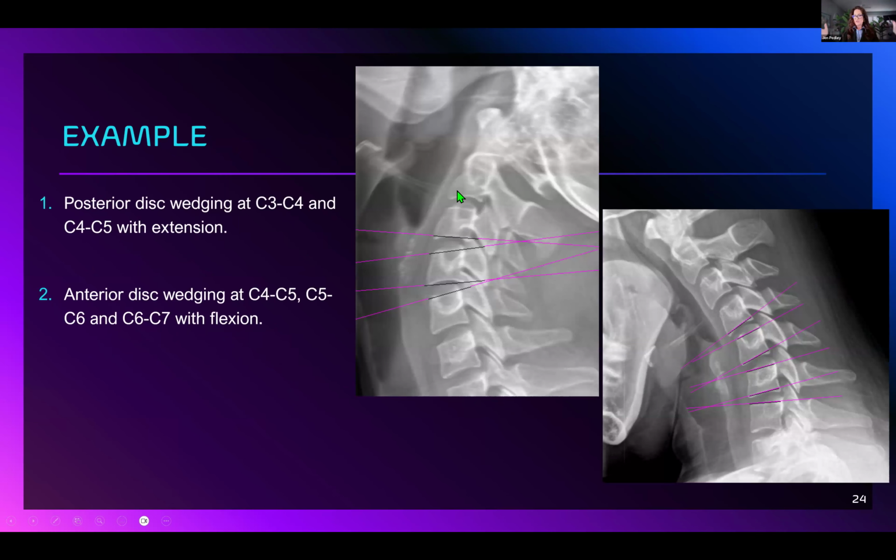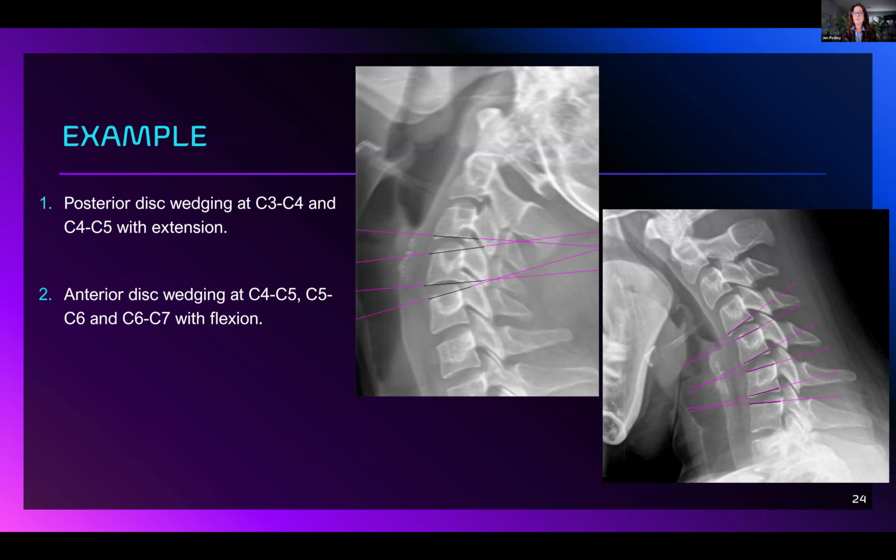So what this is, I was trying to draw the lines for everyone to see that particularly between C3 and C4, it does look very subtle, but we have posterior disc wedging when that patient went into extension, as well as you can see translation too. You can see the retrolisthesis of C3 when they go into extension. This is our same patient, the same patient that we saw with the occiput to C1 approximation. So this is our same patient that we saw instability of C3. And then also at C4, C5, we still see that posterior disc wedging.